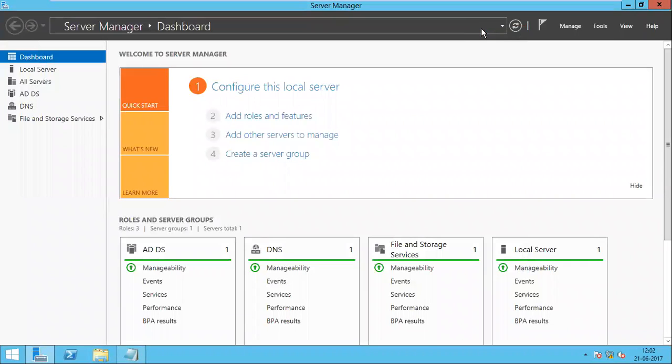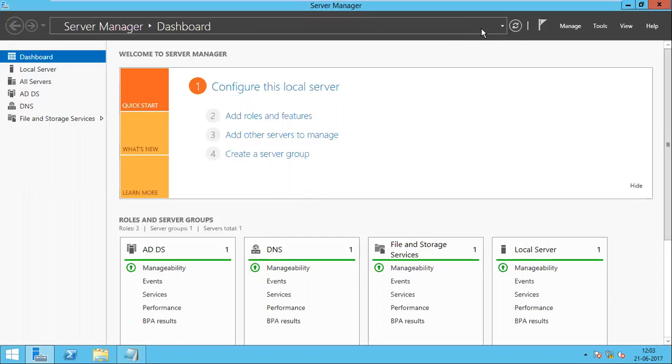Another one, it's centralized, so we can manage the network. Apart from that, using DHCP we can give the lease.